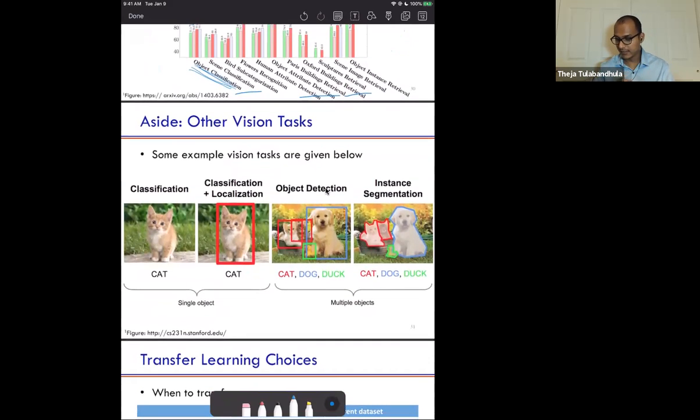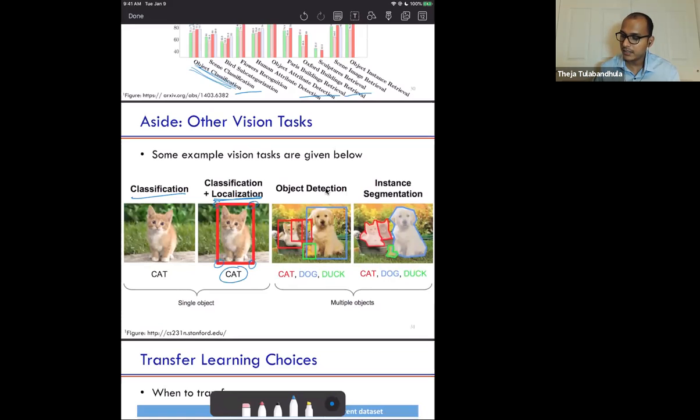So, as I mentioned, there are different tasks. Just to give a sense of a couple of other concrete tasks: classification is just trying to give a label to an image, and classification plus localization means you need to produce a label, so maybe 1 out of 10 labels, but you also need to produce 4 numbers. Okay, the 4 numbers are essentially the bounding box, some sort of a box around the object of your interest. So you're not just saying, oh, there's a cat in this picture, but the cat is between these 4 coordinates. Okay, so that's localization, image localization.